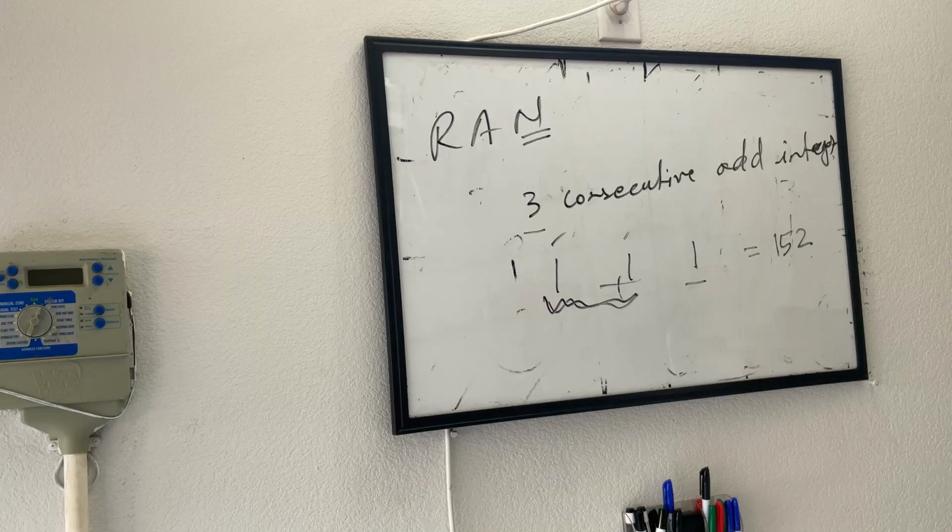Now I randomly picked 3, 5, and 7. It may not be correct. Now we have to scratch our head to figure out, is 3, 5, 7 the right number, or 5, 7, 9, or 9, 11, 13? That we have to figure out. How do you even get 152? To get 152, yeah, that's what the question says. Oh, let me see.